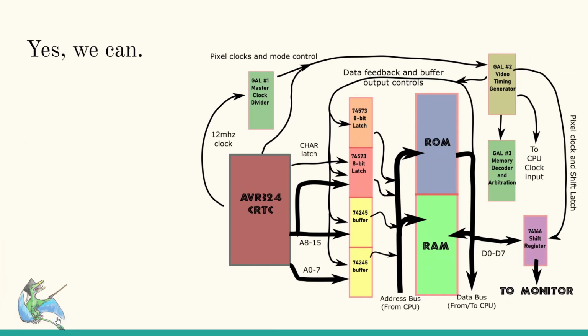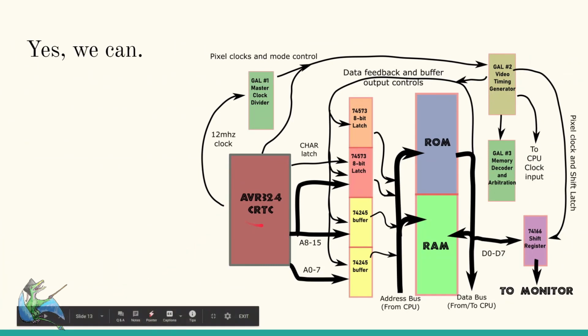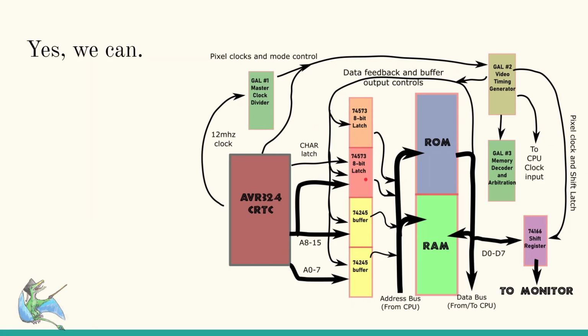Here's the idea that occurred to me. It's basically the same setup as before. We added the buffers so we can share the address bus. We have that latch, the character address latch, but we've instead just pumped it again onto the same address bus. And then we've added another latch, and this latch is where the magic happens. So in this case, when we want to display a letter on the character, we've got the master timing set up. Most of the magic lives in this chip over here.